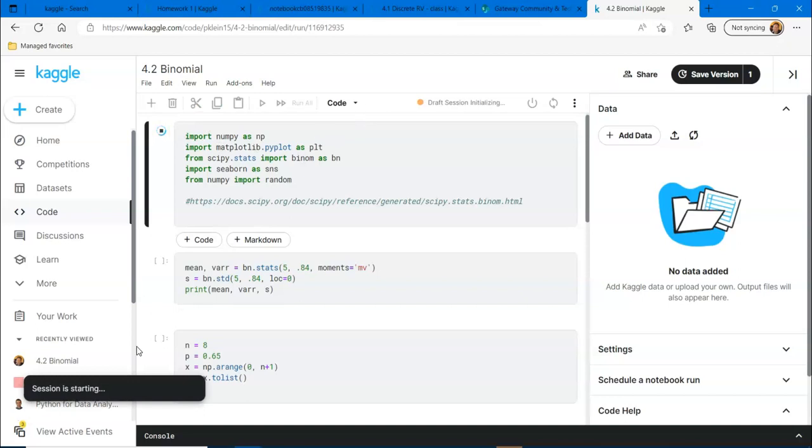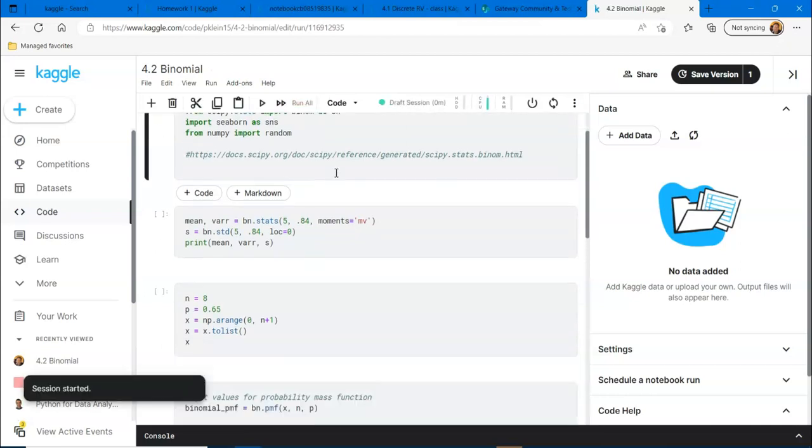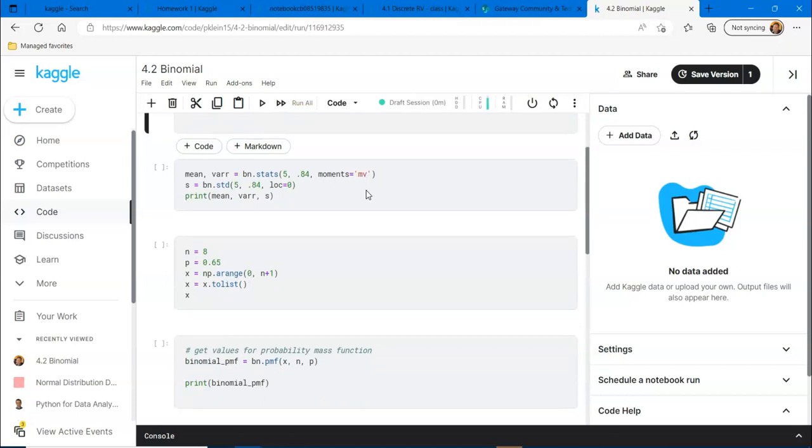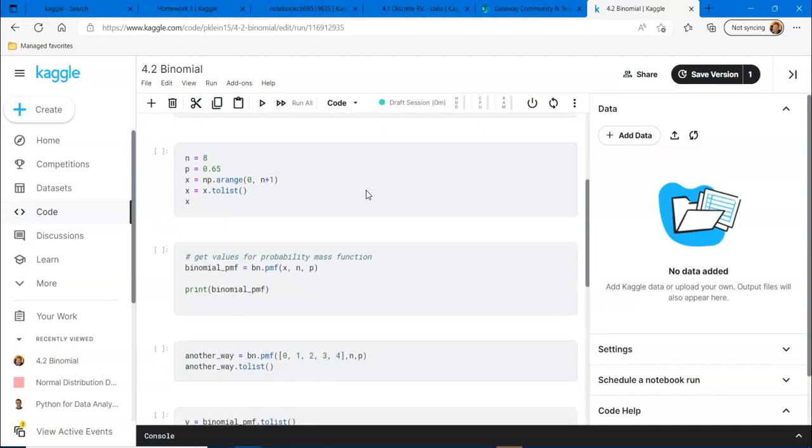Here we go. This session is starting. It's starting what's called a kernel, which is Python running in the background. And so, this is a free service, so it's not super quick, but it's great that it's out there. So right now it's loading these libraries into our code. Okay, and then let's see here. Let's use this one here.